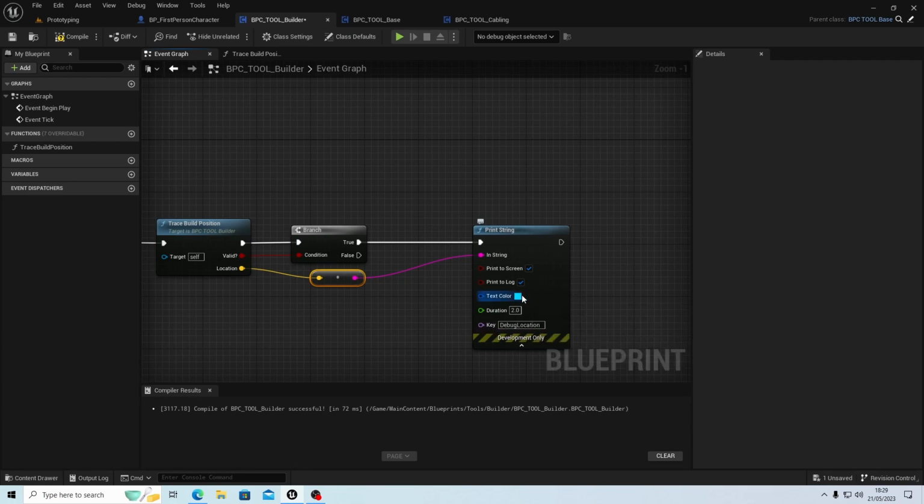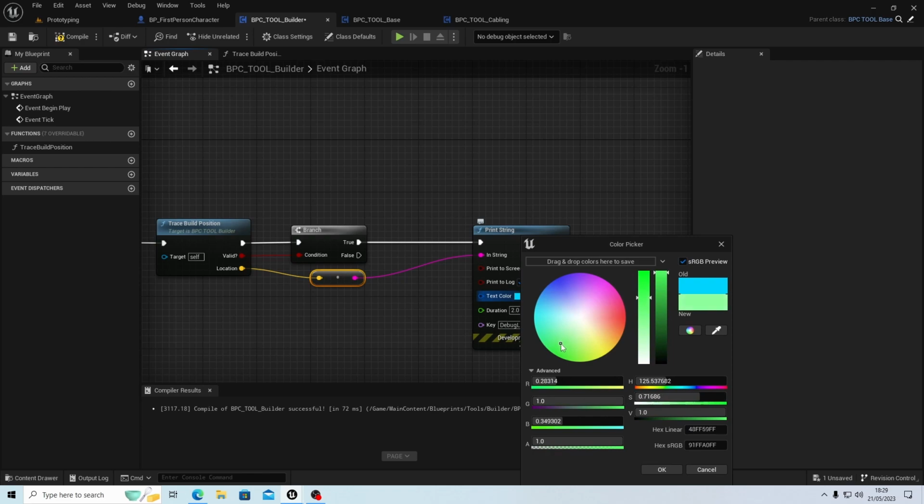Let's just change the text color so we've got a little bit different. So not a greeny color. Well, maybe a darker blue. No, red.